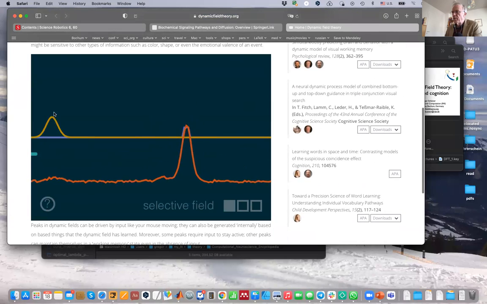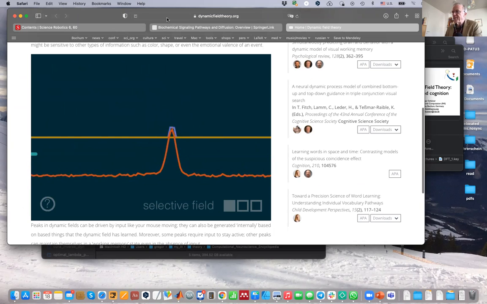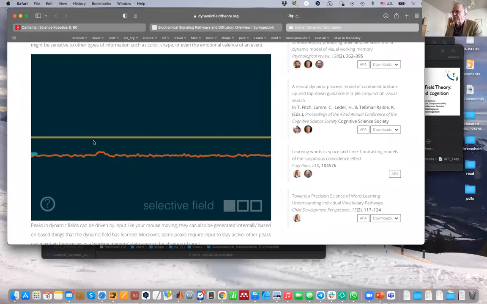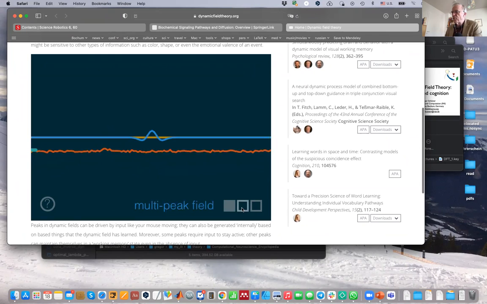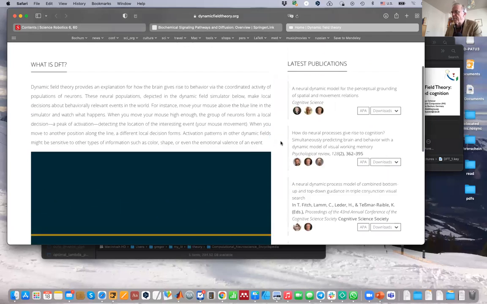You can actually, by dragging, there's some explanation here how to do it. Play with the simulator. I'm not using this one because it's a little bit too easy to get lost in this one. There's also a way to boost the whole field. It's really fun. And you can select different parameter values. The blue is the kernel. You can see this is the kernel we're looking at. You can also make a kernel that is more localized, or a kernel that combines multiple features. Yeah, that's very fun, but we're not using that.